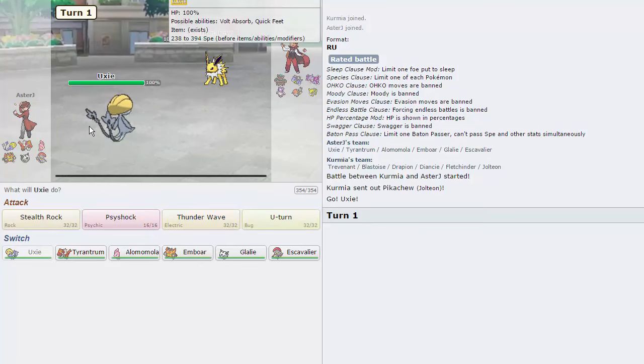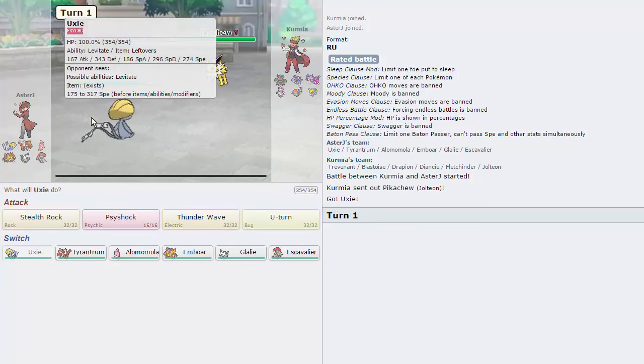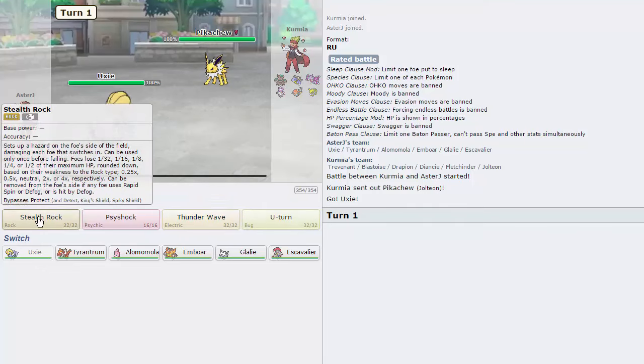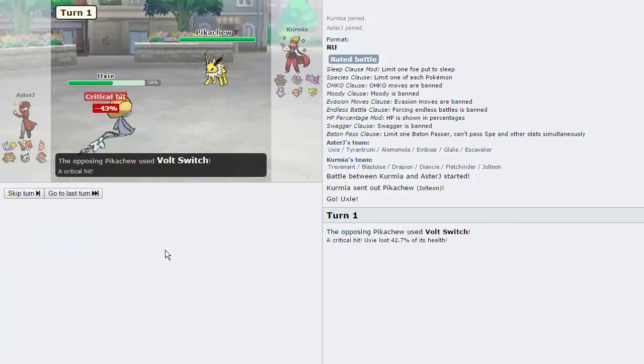He does lead with his Jolteon, so Signal Beam would do quite a bit of damage. And do I want to switch out on a Signal Beam? Kind of. No, I'm just going to go for rocks. He's going to Volt Switch anyway, so we're good. He gets a crit there. Not too big of a deal. We still have a lot of health, so just going to get up these rocks right now.